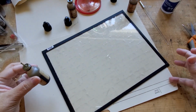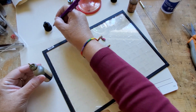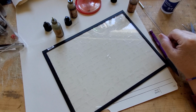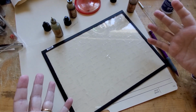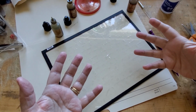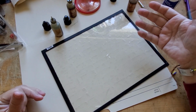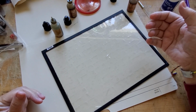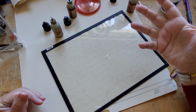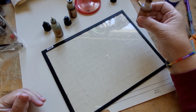I don't mind writing on this old file folder that I've opened up just so that it's easier for you to see what I'm working on rather than my mucky desk. So we're just going to get in here, get started. By the time I'm done, my fingers are going to look like I've smoked 2 packs of cigarettes. And I'm okay with that. I earned a living as a hairstylist for many years, and my fingers usually at the end of the day looked like that because I never bothered, and I should have, to put gloves on when I would be opening up foils to check and see.